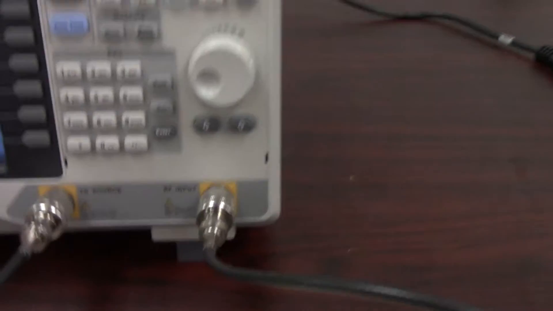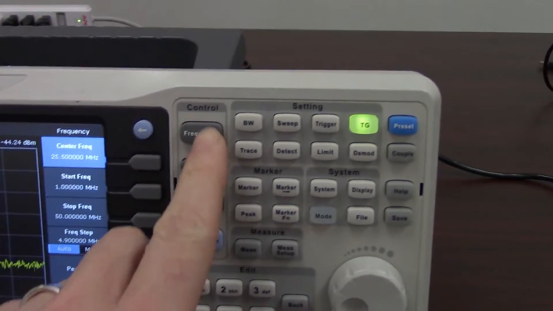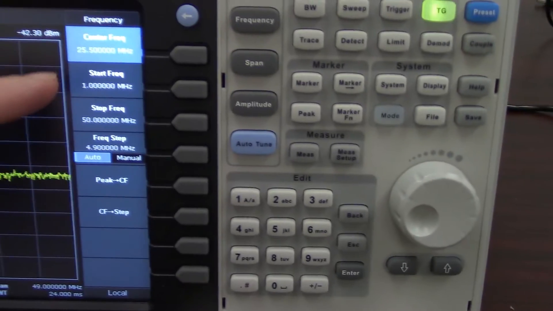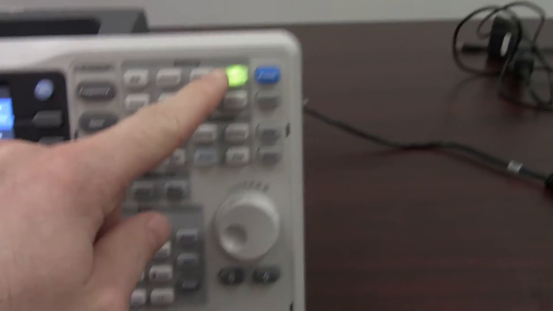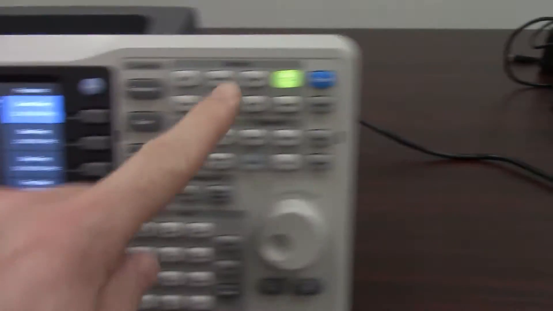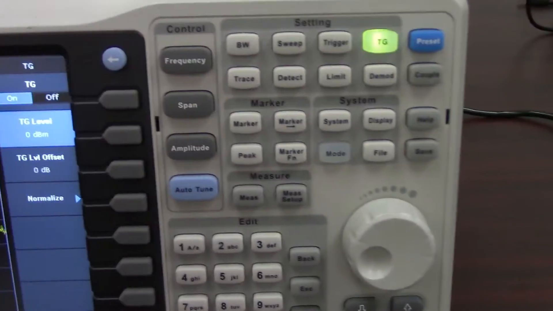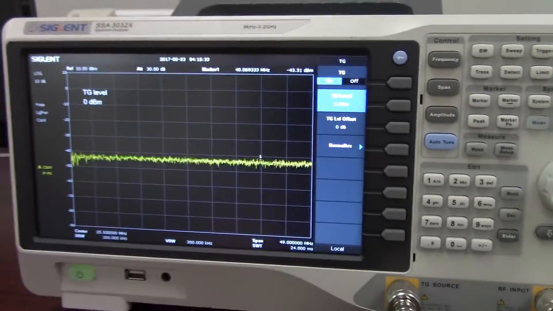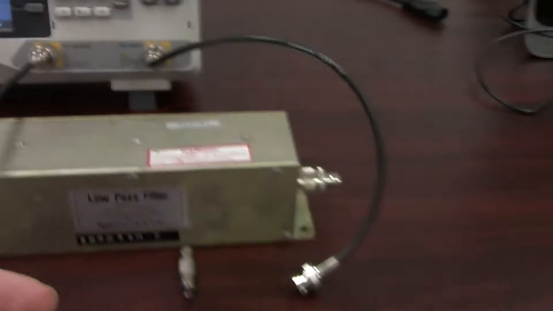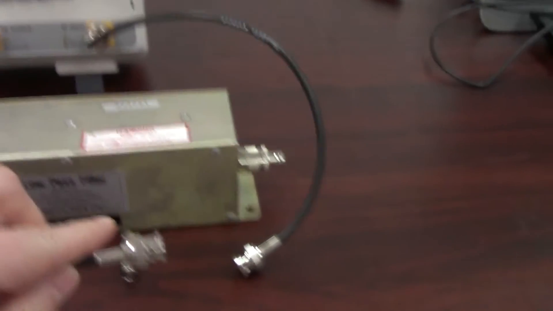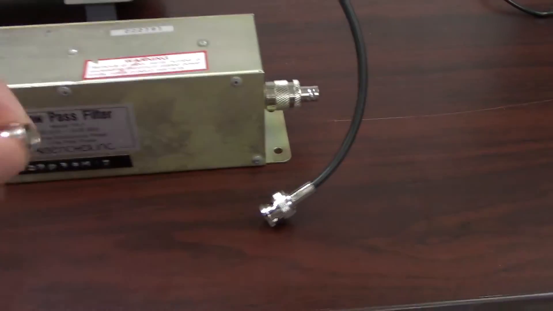What I have done since this is a 30 megahertz filter, I've set my frequency. So, our start frequency is 1 meg, stop frequency is 50 megahertz. We're going to set up the tracking generator here. I'm going to turn on the tracking generator. And first step is going to be normalizing. You'll see I have two adapters as well and two cables here, two BNC cables. And I've got a BNC barrel.